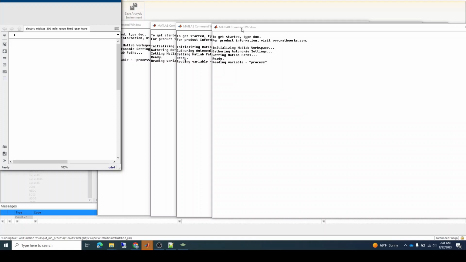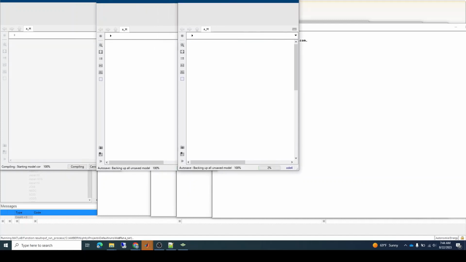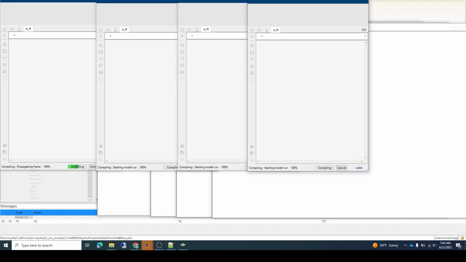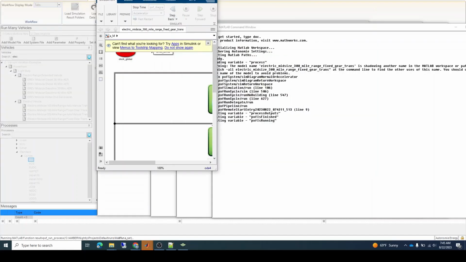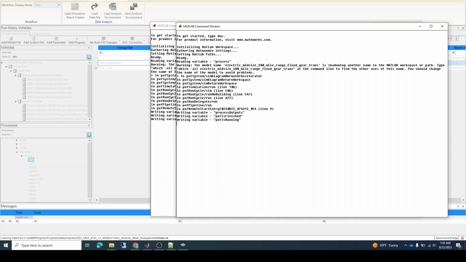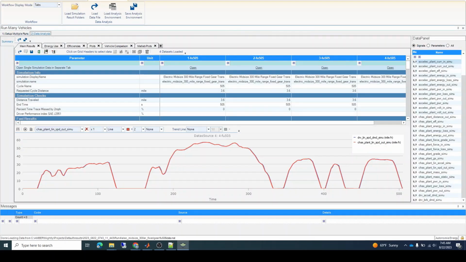So here you can see the Simulink models open, and you can see the simulation occurring. And here we can see all the simulation results loaded.